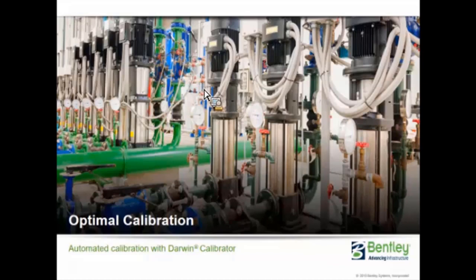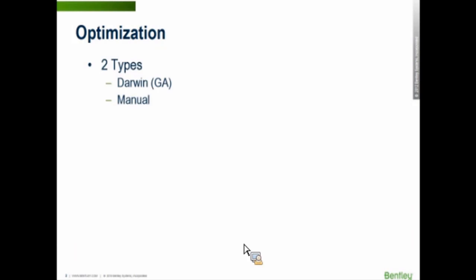We can use the optimization of the Darwin genetic algorithms to help us steer calibration to good solutions much more quickly than it would take for us to do it manually. So our tool in this case is Darwin Calibrator. I'm going to spend the next few slides explaining to you what calibration does, or what the automated calibration does. Automated calibration has been subject to a lot of papers and a lot of theses, and it's probably the second most researched problem in water distribution engineering after optimal design.